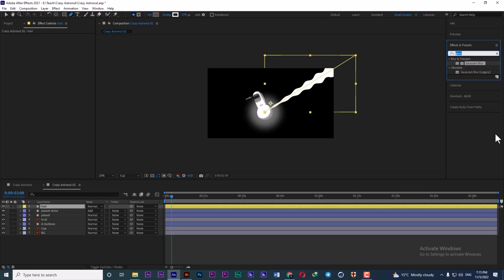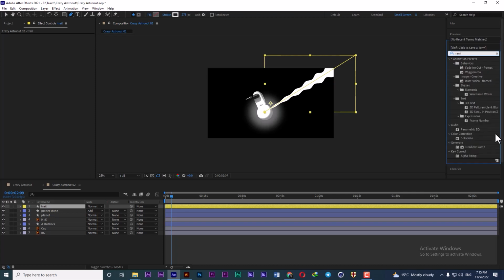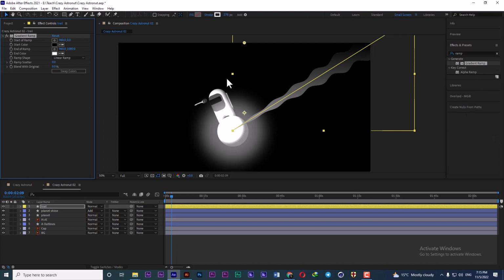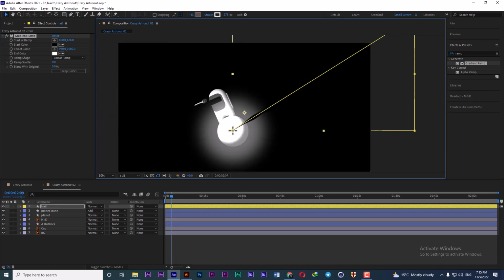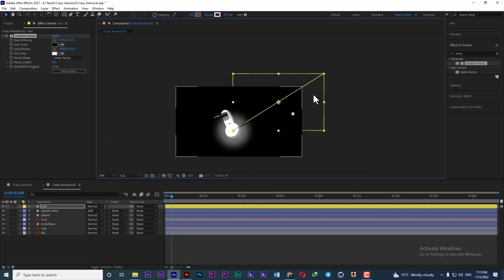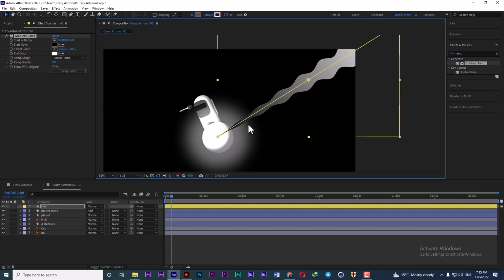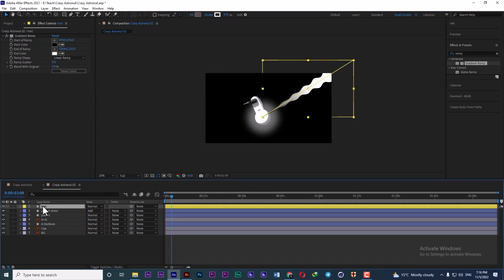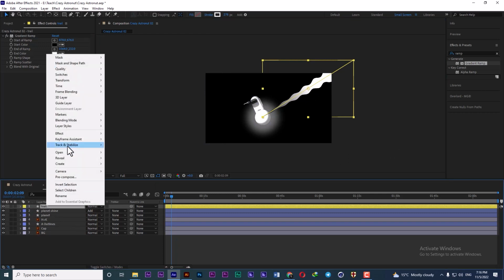To do that, we need to add a gradient ramp, and here at the starting point I'm going to position it right here, and for the end at the end. It's good. I can make it a little bit whiter at this part.